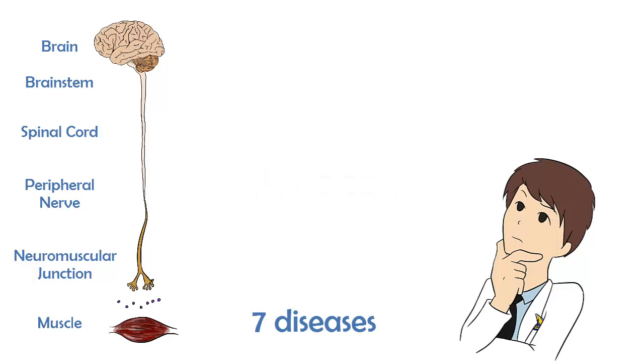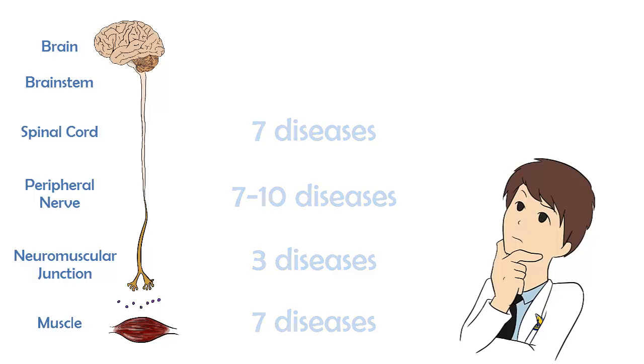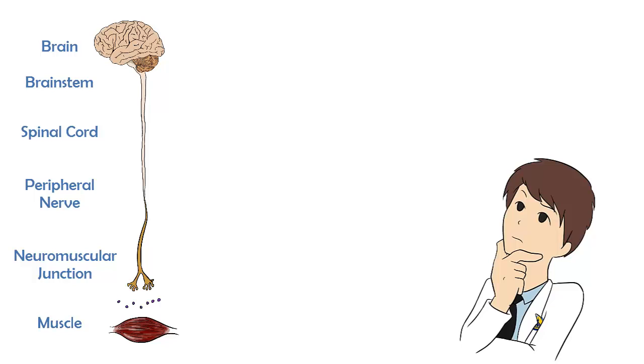There's 7 or so common muscle diseases, there's 3 junctional disorders that you should know, a few more nerve conditions, and about 7 or so spinal cord disorders, and so on and so forth, up the brainstem, subcortex, and brain. And so the better job we do localizing, the more focused our differential will be, and the easier our workup is. So, what's the recipe for developing a neurologic differential diagnosis? How do we do this?